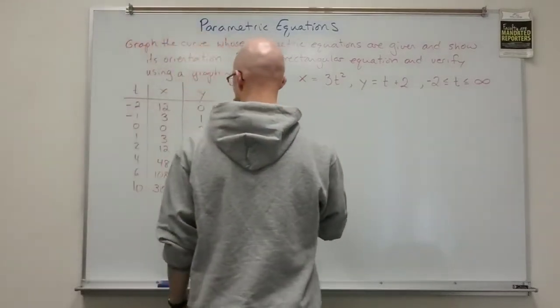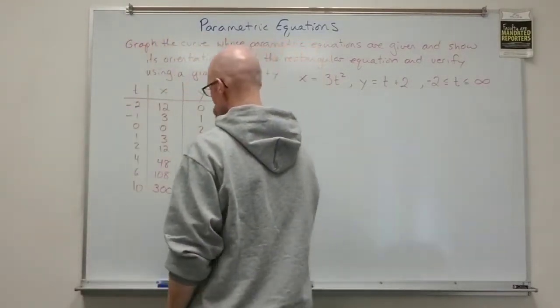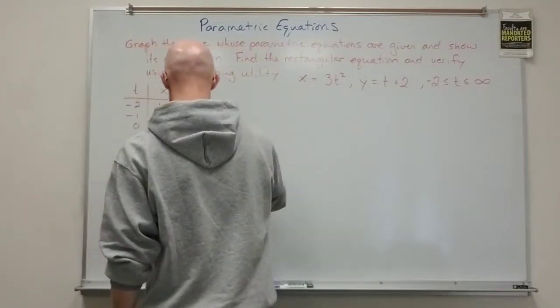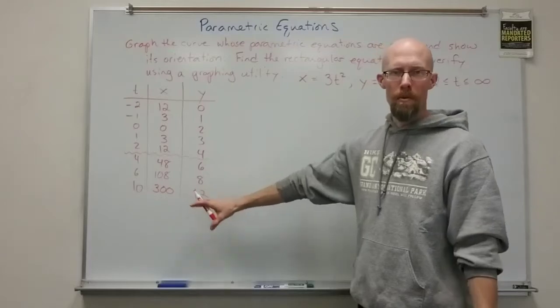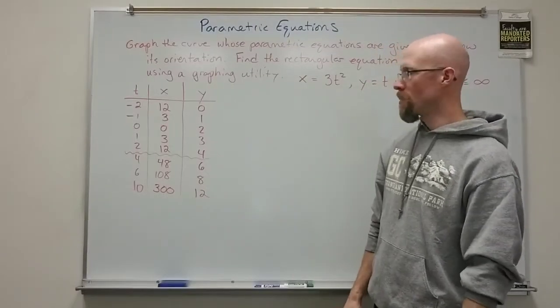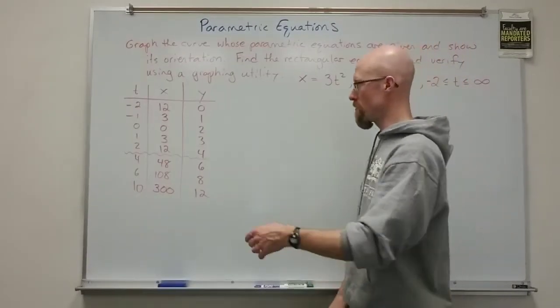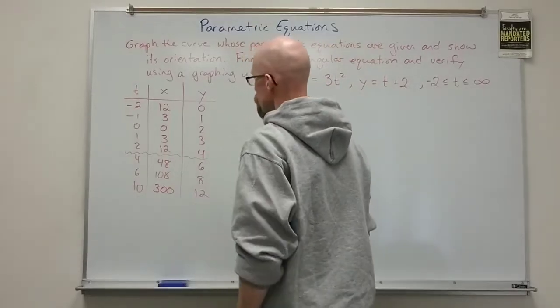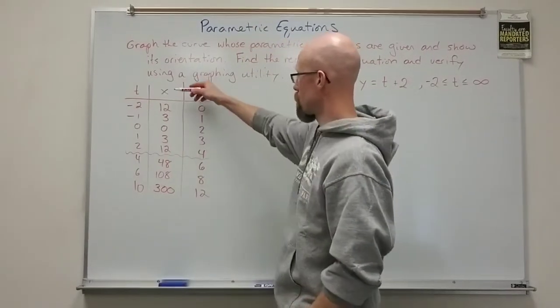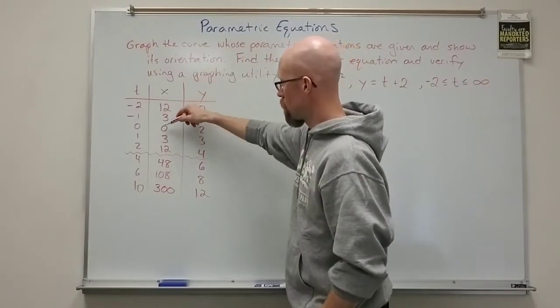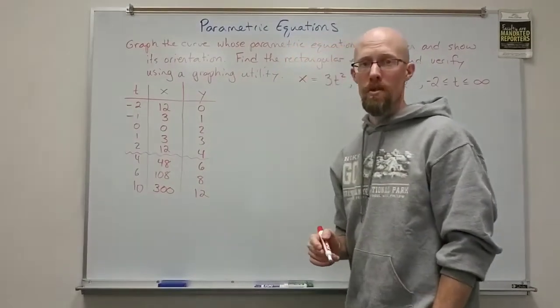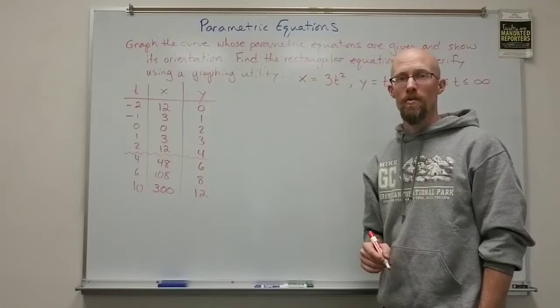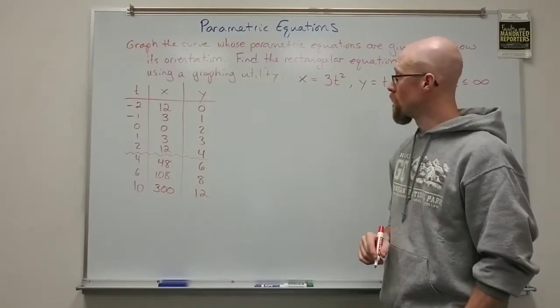If I go ahead and plot this, maybe I'll chop it off right here. Maybe I won't use those bottom 3, but we'll be able to tell from the pattern that those 3 are still on the graph. What else is important? Something that's important here is that my y-intercept is at (0, 2), and my x-intercept is at (12, 0). Those are kind of interesting points, and often x and y-intercepts are good points to find if you can.